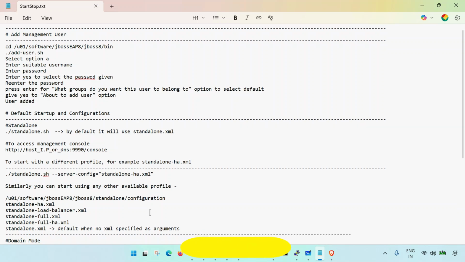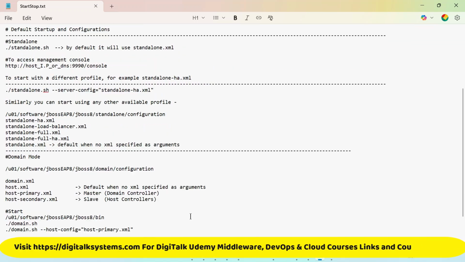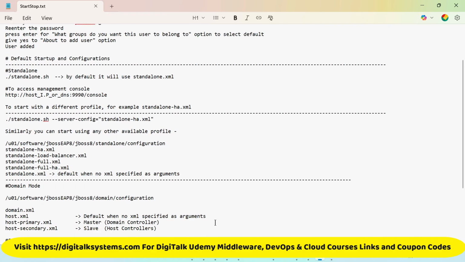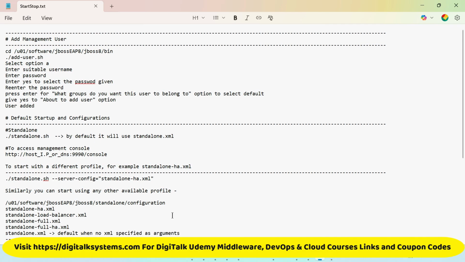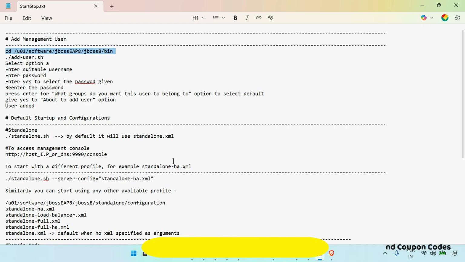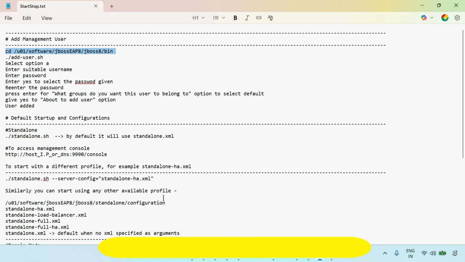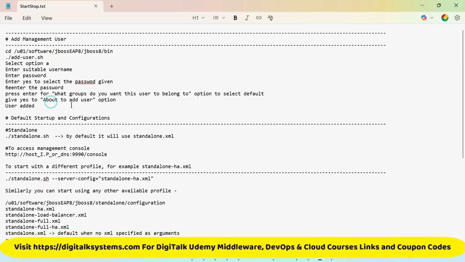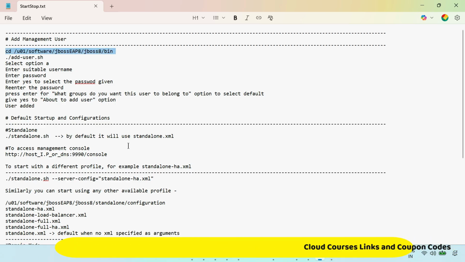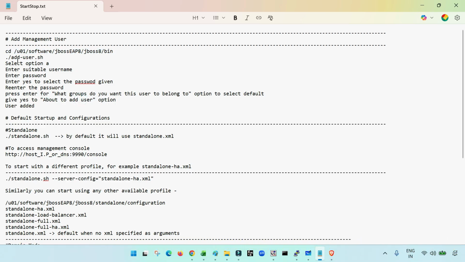Okay, so now let us learn how we can start and stop the JBoss services in the standalone mode and in the domain mode. For the zip installation, as I said, the very first thing you need is to create a management user to access your admin console, or you can say the management interface. For that we have a script called add-user in the bin directory that we run to create the user. So the very first thing, if you have installed using the zip installer, which mostly we use, is to add a user.